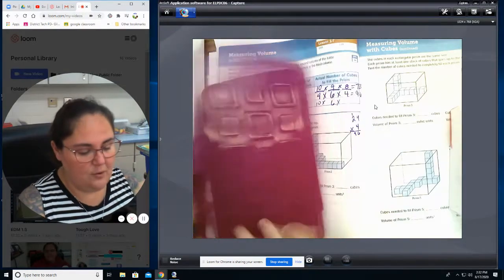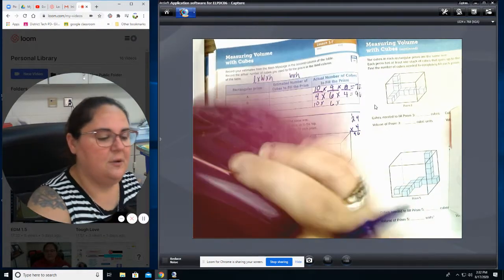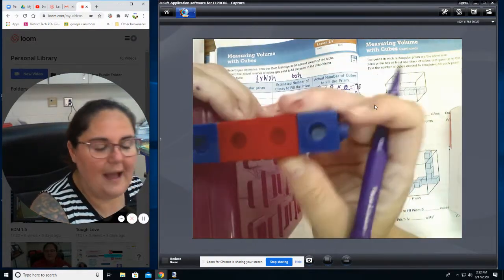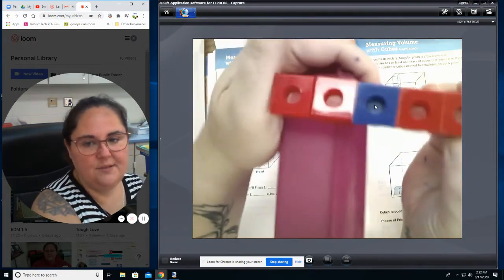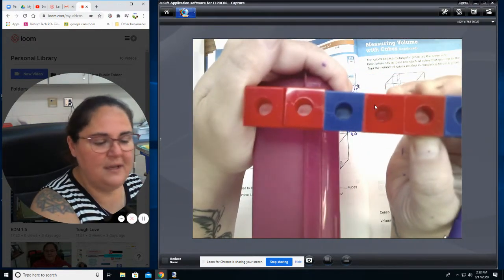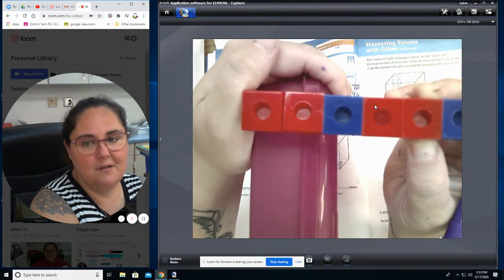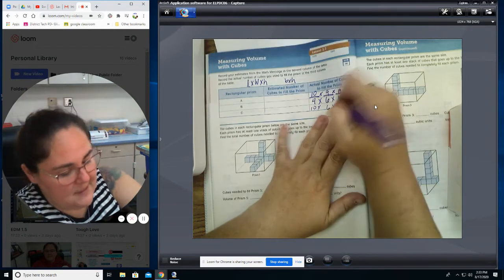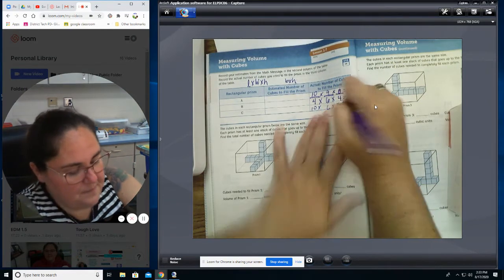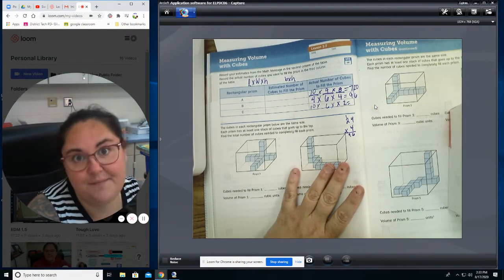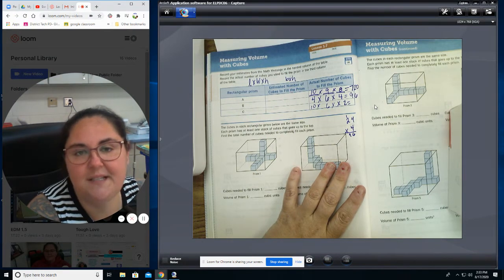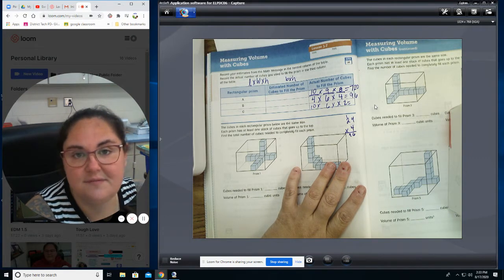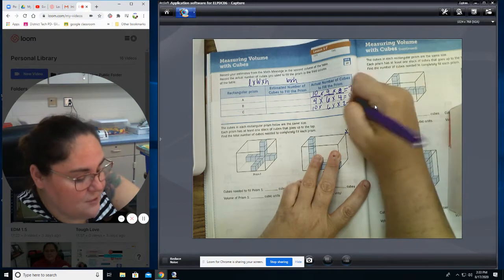And my height. So if I were wanting to close this, I would not be able to fit 3. If you look at it, that third blue one is too tall. So it only will fit 2. So my height for this box is 2. Now we're going to multiply. 10 times 6. Think in your head. And then multiply that by 2. Your answer should be 120.